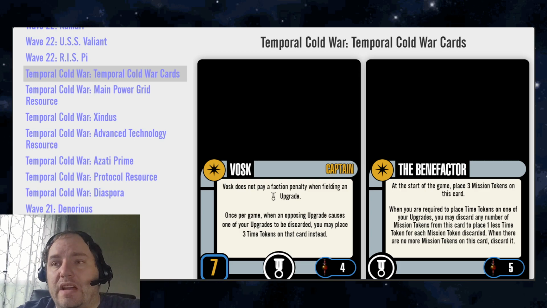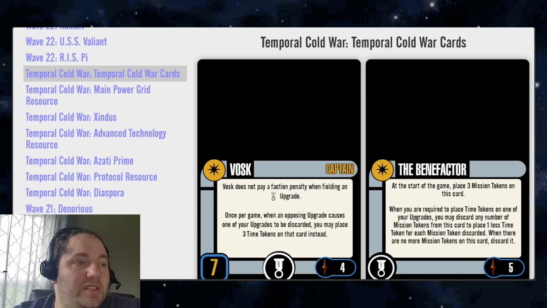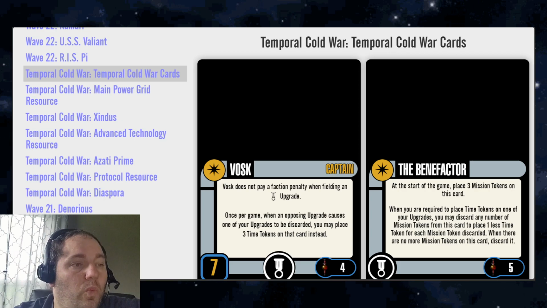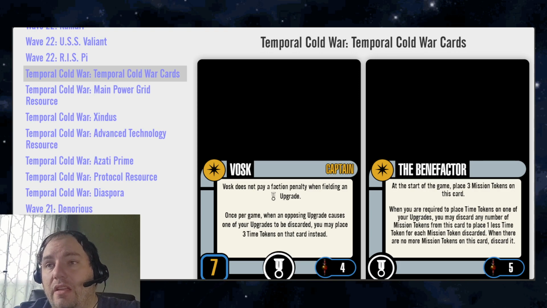Skill 7, Elite Talent slot. It is 4 points, Mirror Universe. Vosk does not pay a faction penalty when fielding an Elite Talent upgrade. Once per game, when an opposing upgrade causes one of your upgrades to be discarded, you may place 3 time tokens on that card instead. So Vosk is one of the only cards that will save a card from being discarded.